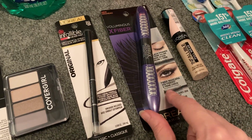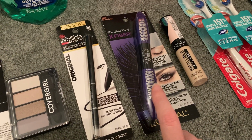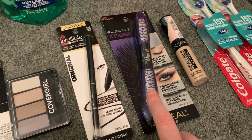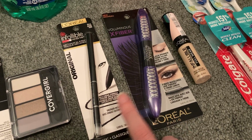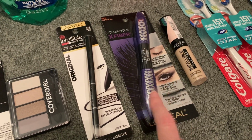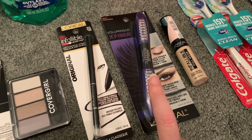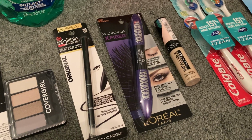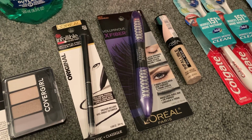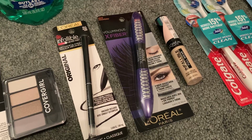But as I mentioned, and if you guys have more knowledge about this than I do, I haven't bought a whole lot of the L'Oreal mascaras in the past, so this is only the second free one that I have submitted. So I don't know if it doesn't like attaching to the 10 off of 30. Maybe it just didn't count that one toward my $30 total. But drop a comment if you have some knowledge about that so that you can help the rest of us out with that. Maybe we should avoid using the free mascara CRT in conjunction with the L'Oreal CRTs.